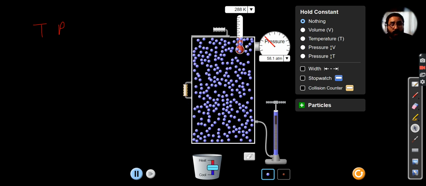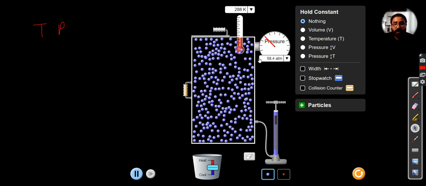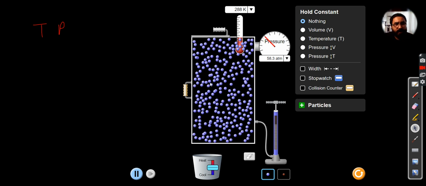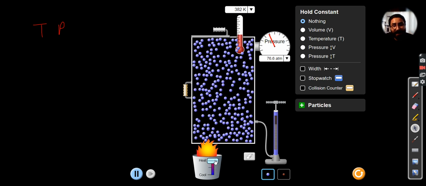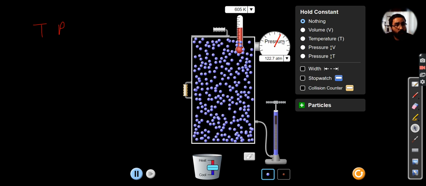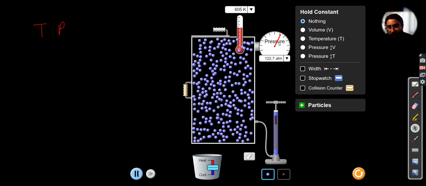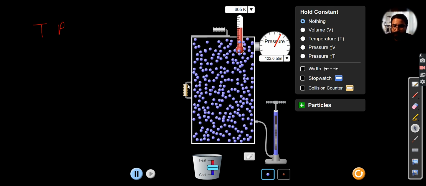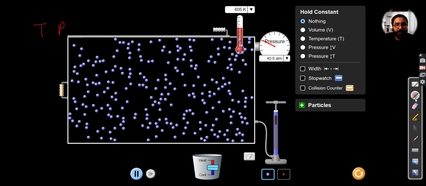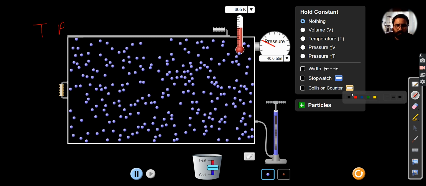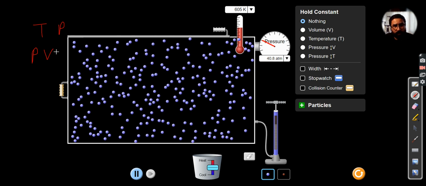One of the reasons why you ever see an aerosol can or a spray of some sort that says contents under pressure, do not place in direct heat, is because if you add heat, the pressure will go up really, really fast and things will go kaboom. So be very, very careful and read directions. So that tells us that there's a relationship between pressure and volume.